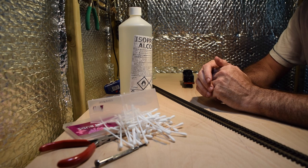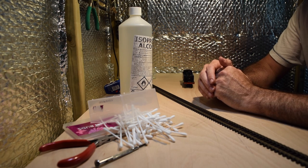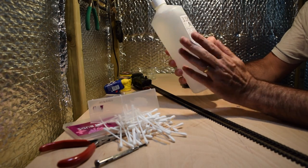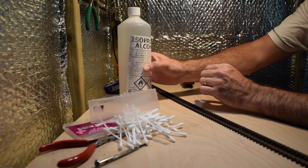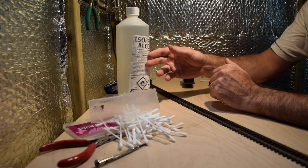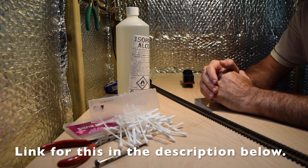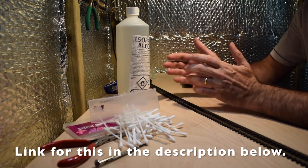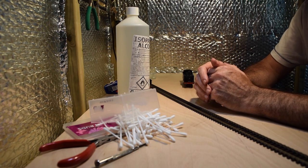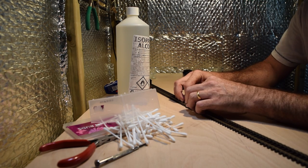There are lots of other track cleaning techniques out there and there's nothing wrong with them — I use quite a few myself on my main layouts. What I like about this technique is just the price. It's really cheap. All we use is some standard isopropyl cleaning alcohol — a one-litre bottle I got from eBay for about eight pounds — and some cheap cotton wool buds. Depending on the size of your layout and how often you run it, that will last easily half a year to over a year.